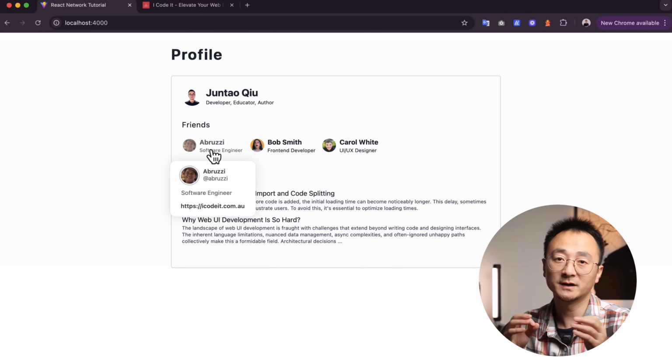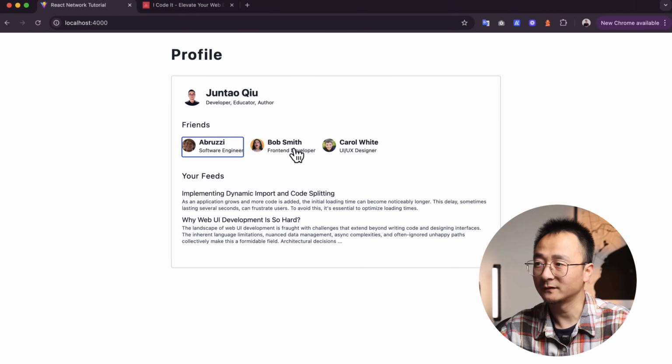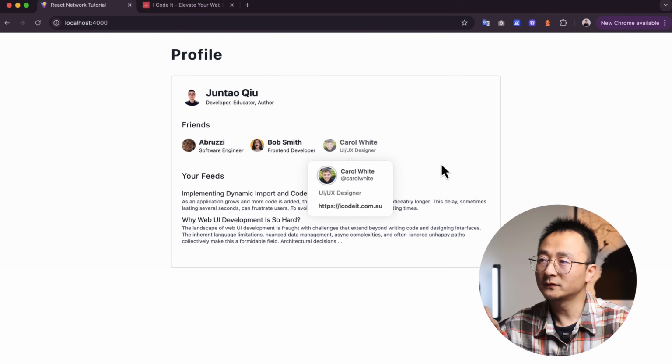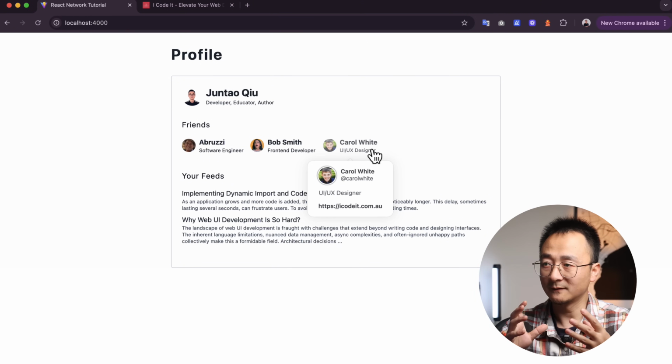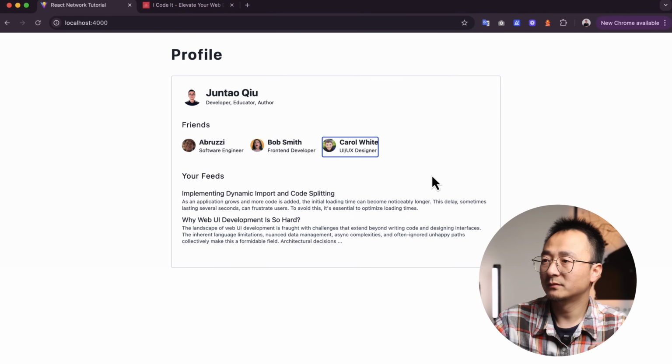In such a case, we cannot predict the user will click because they may not click the particular friend at all. So we want to dynamically load this data and the JavaScript bundle for this modal dialog or pop-up. That can be implemented with a different approach, JavaScript preloading.